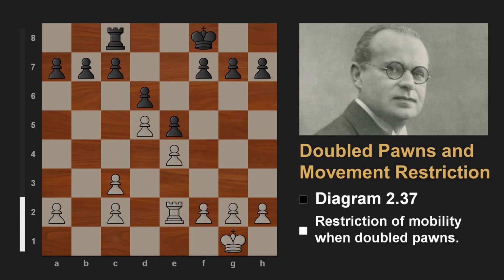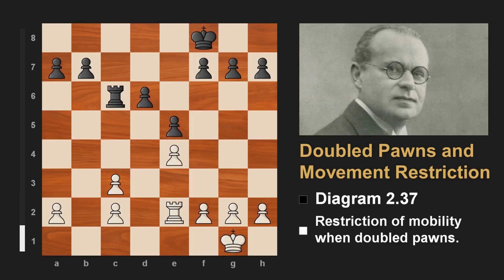Or c6, c4, c takes d, c takes d, rook c3 followed by ra3. In both cases, black gains an advantage. Let's derive the rule. The static weakness of doubled pawns is exploited by attacking them, and one should not be afraid to break these pawns. The weakness, however, disappears half, but the other half remains.